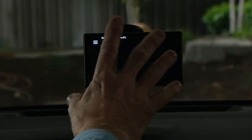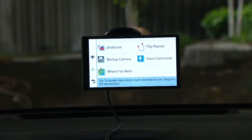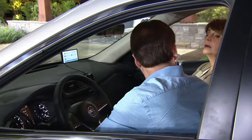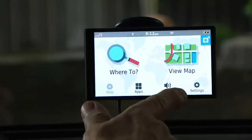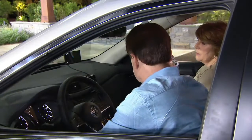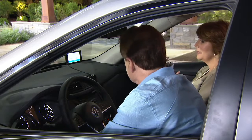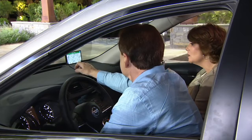You can give it a name, and as a matter of fact, Jill, you probably weren't aware of this, but you can install more than one camera, so you could put one on the front of the car, on the side of the car, and link them all to this particular GPS unit. Those are separate purchases, obviously. We're getting you started with the first one, the backup, because that's the camera that most people, if they want a camera in their car, like being able to see behind, making sure there aren't any kids behind them, making sure they're not going to hit something as they back down a long driveway.